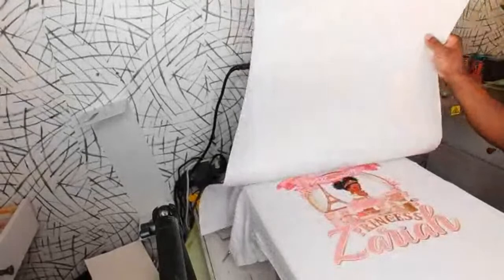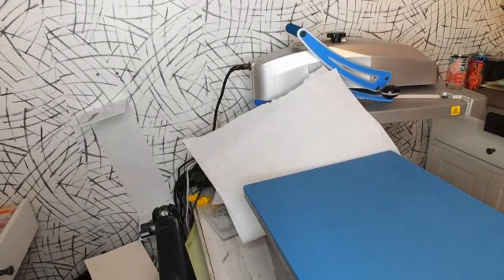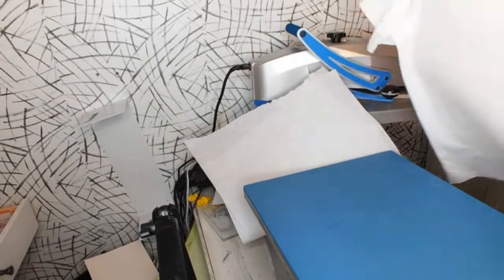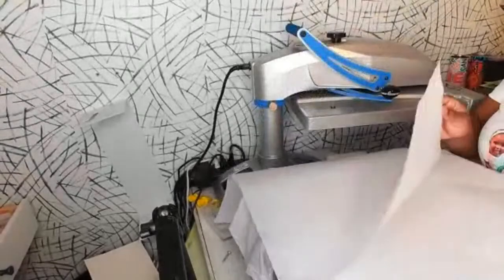Now, what I wish I had was my other heat press set up. If my other heat press was set up, I would just put it on that one and let it press. I can do them at the same time. So having two heat presses is great for that. But I didn't turn the other one on. Or if you have the dual platen Hotronics, it works great when you have two heat presses for this particular method. When you only have one heat press, you have to just do it individually.